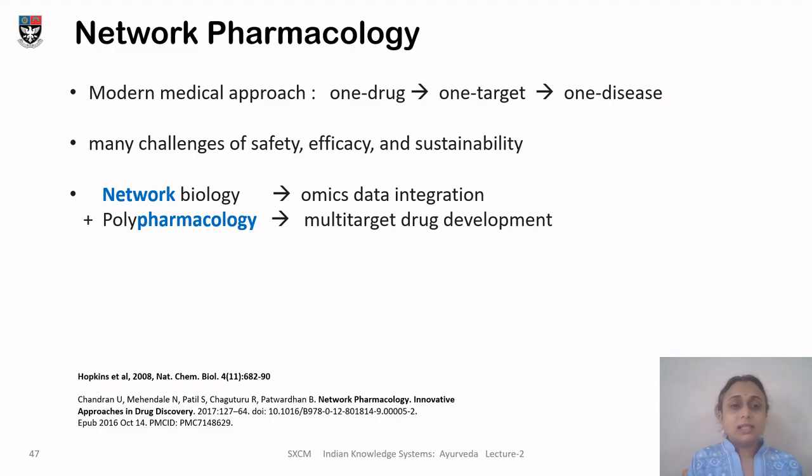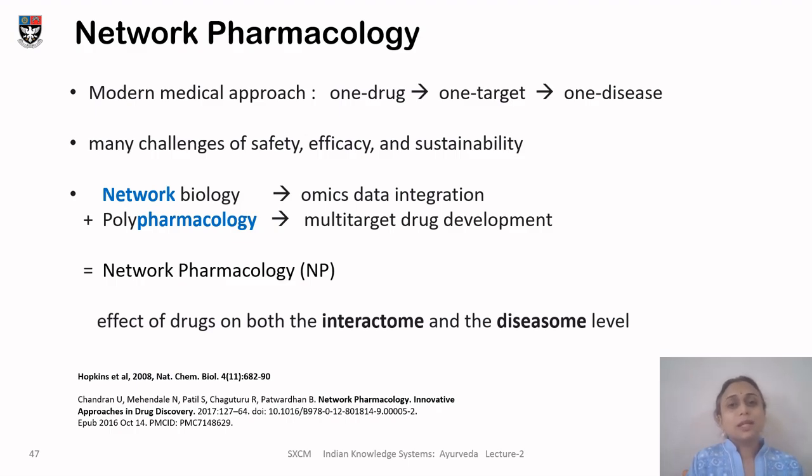What modern science has done currently is to use the omics data from genomics, transcriptomics, proteomics, and metagenomics analysis, and integrate it with polypharmacology. That is, poly meaning many and pharmacology referring to drugs and drug targets. So, multi-target drug development: a single drug targets multiple proteins or biomolecules in the body. And this has given rise to the discipline of network pharmacology, which borrows heavily from the traditional medicines of Ayurveda and other traditional forms of medicine. The various formulations, the plant medicines, the animal-based products, all of these are naturally multi-target, and current modern day medicine borrows from these to create this new field of network pharmacology.